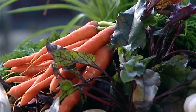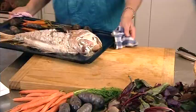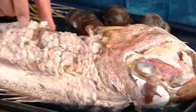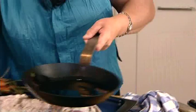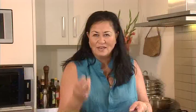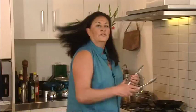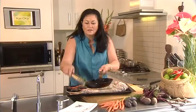My fish and all the vegetables have been on for half an hour. Look at the scales — how they've gone. We won't be eating those. I'm going to rip that back in a minute. On the element here I've got some hot extra virgin olive oil, and I'm going to put this sage in here to crisp up. Because once I get the flesh out, I'm going to put that on top — lovely soft flesh of the snapper with crispy sage on top. These don't take long to crisp up — you don't want to overcook and burn them. I think these are crisp enough — get them ready to crunch over the flesh of the fish.